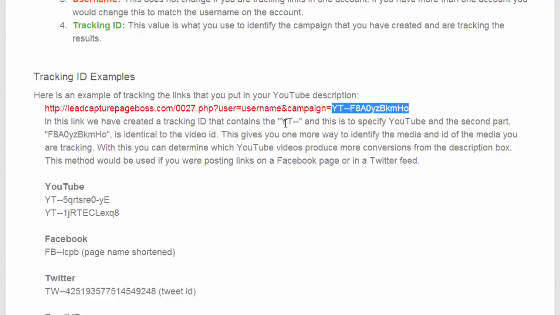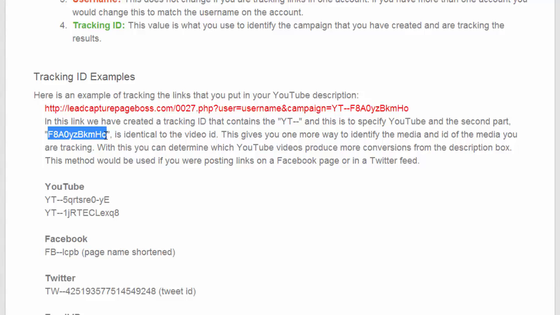Now we explain that the YT stands for YouTube, and the second part of that code is the video ID on YouTube. This makes it easy for us to look at our tracking statistics and to say, okay, here we have a number of clicks from YouTube and we know which video it came from.